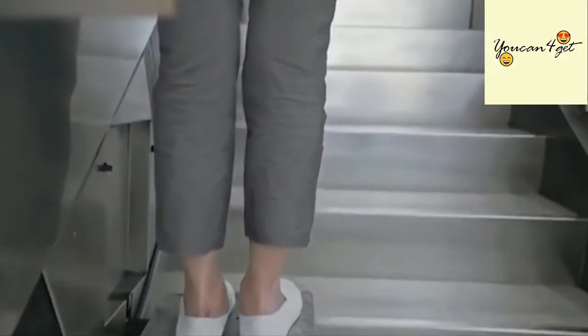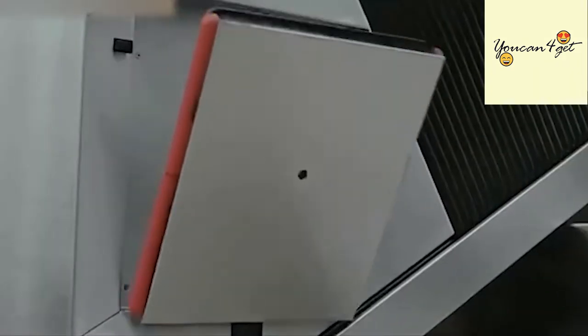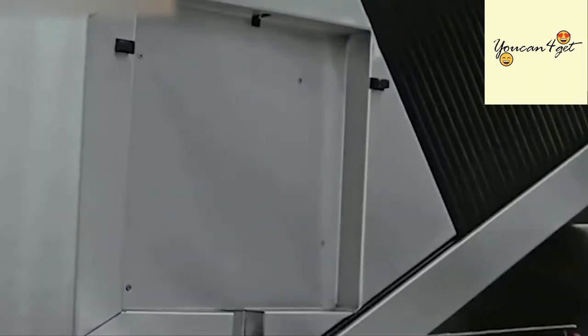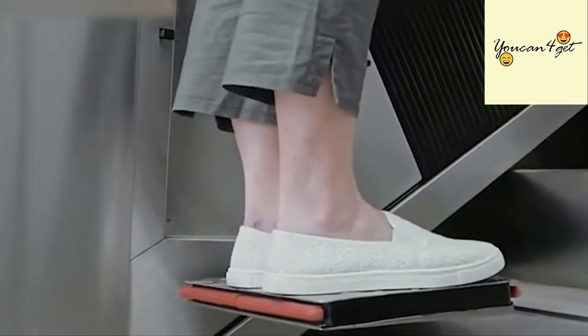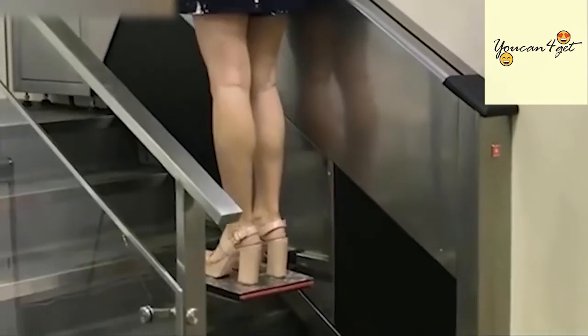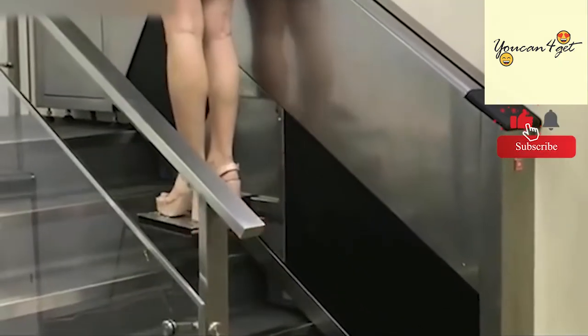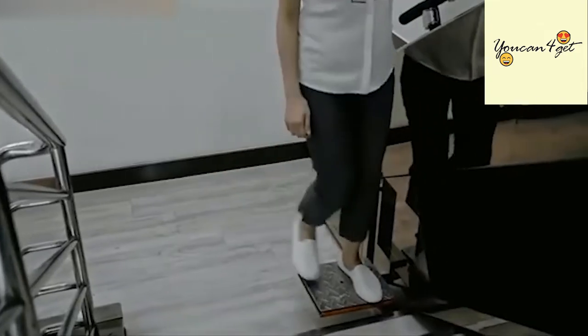This is the Steplift, a vertical transportation device or a moving carriage, or a platform that attaches to a staircase and carries a person up the stairs and between the floors of a building. Developed by Alsos Technologies, the Steplift serves as a cost-effective, accessible, and safe alternative to elevators and escalators.